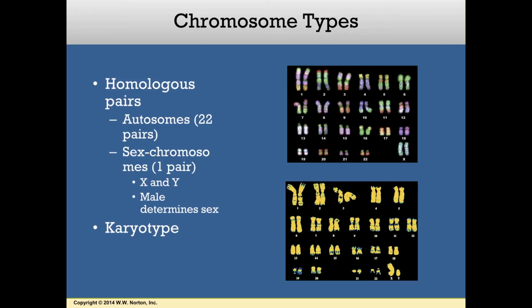One way to visualize the homologous chromosomes is the product called a karyotype, which is illustrated here on the slide. Notice the 22 homologous pairs of autosomes numbered according to their size, and last, the sex chromosomes. Based on what you see here, which karyotype is from the female, and which is from the male? If you look closely, you'll see that the top has 2 X's and that's a female, and the bottom illustration is a male because of the X and the Y chromosomes.